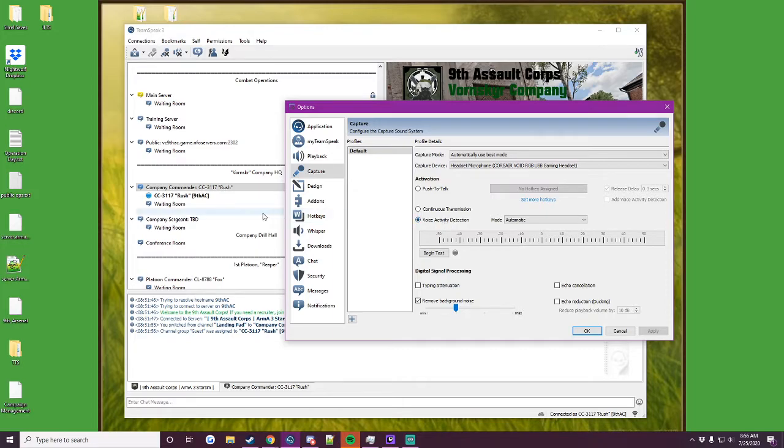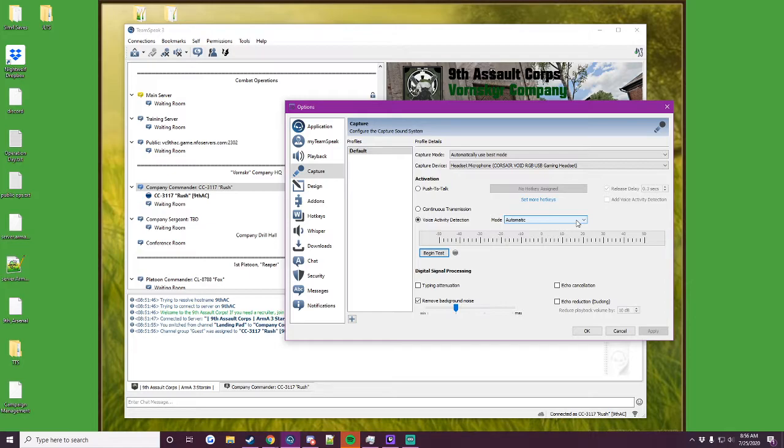To set your voice activation detection, you want to make sure you have it on. I use automatic because that seems to work best for me. But you can also do a mic test. This will give you an idea of how your voice levels are in decibels. As you can hear, I can hear myself talking twice. This will give you your range of decibels while talking, so when you're trying to figure out your activation range, that's what you can do.